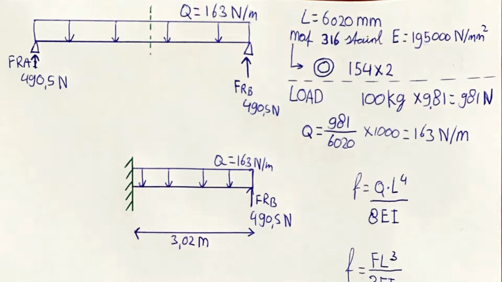To check if the pipe I intend to use doesn't bend too much under the weight of the new pool deck, I use some hand calculations. I've weighed the old pool deck, which weighs around 100 kilos. I've worked that load out to an equally distributed load, which comes out to be around 163 newtons per meter. Then I simplify the situation by cutting the pipe in two. So one end is the bearing block and the other end is the half mark of the pipe.